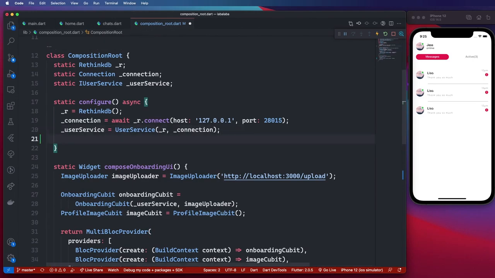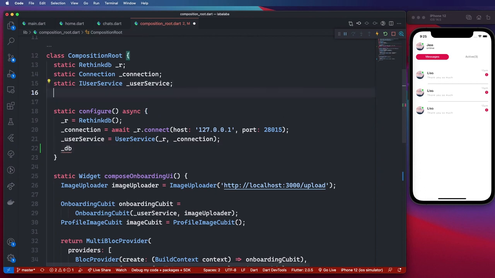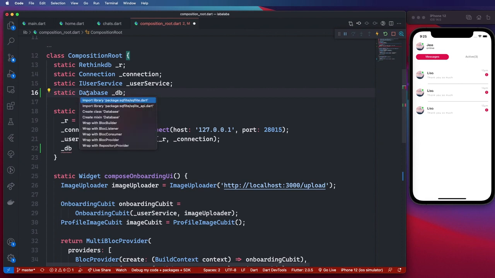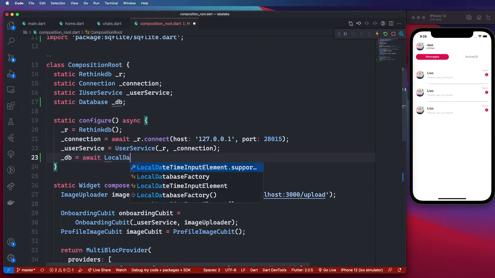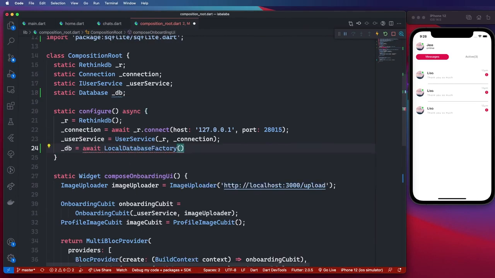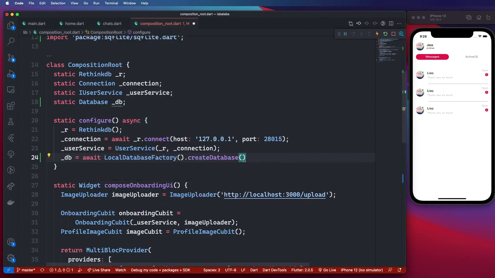So here I'm just gonna say db, and I'll make this static, we'll say go ahead await our local database factory dot create database.